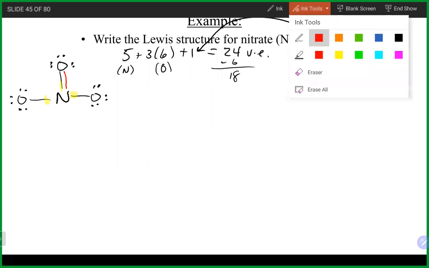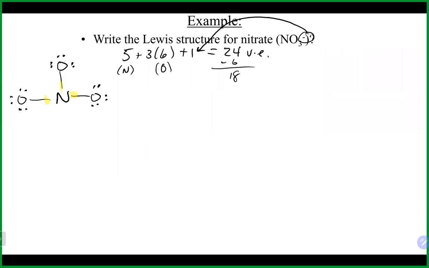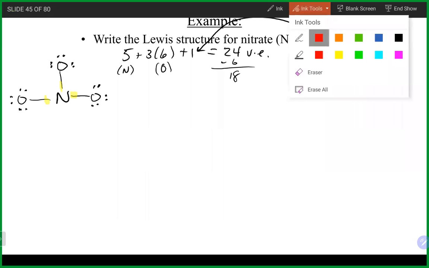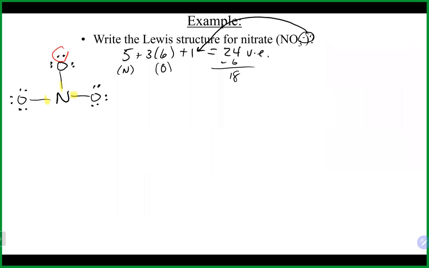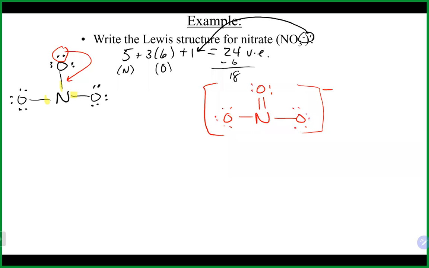So when we actually do go to make a double bond, or even a triple bond, what we're going to be doing is taking a pair of electrons and bringing them in to make the double bond. So if I do that, I'm going to bring those pair of electrons in to make the double bond. And now I will have a double bond up there on top. We'll have my single bonds here on the sides. And because it does have a charge, we typically do put brackets around it with a little charge there on the outside.